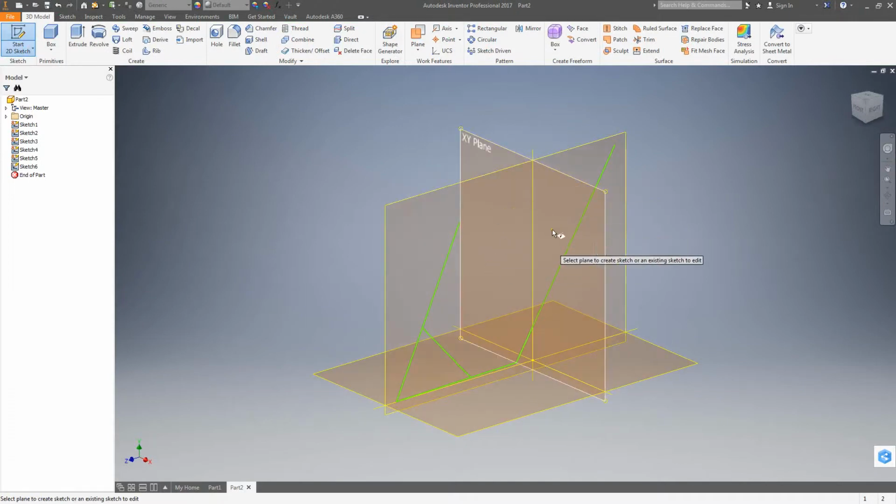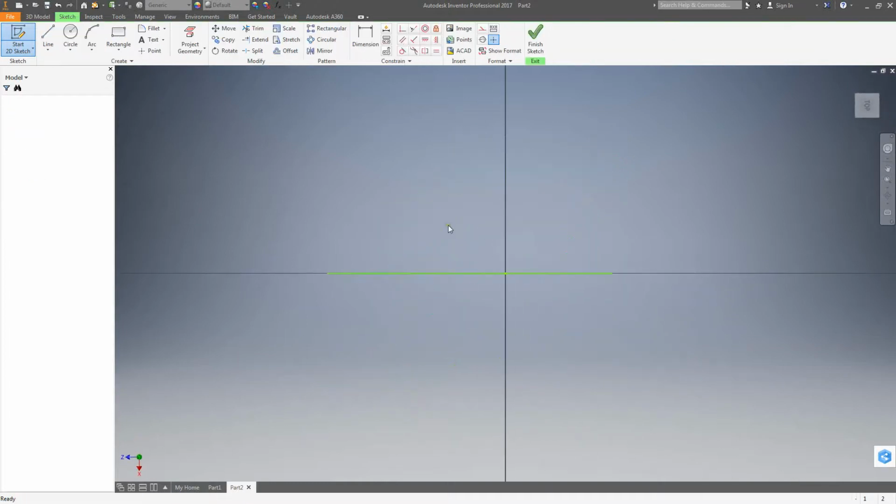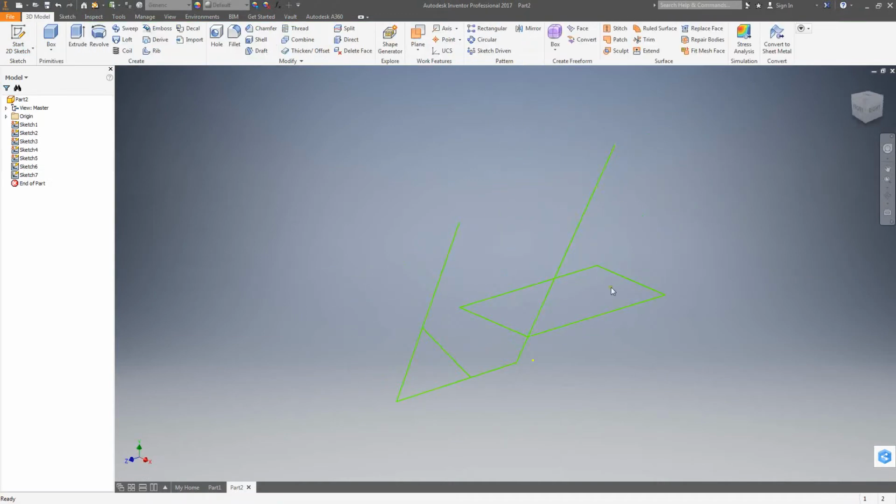Okay, so again, coming to start a 2D sketch, you pick the planes. If you have a solid object already within there, it will want you to use that object to pick a plane. But here, if I want to pick on this bottom one, now I can come and draw a rectangle, say like that. I finish sketching, and as you can see, this is on a different plane.